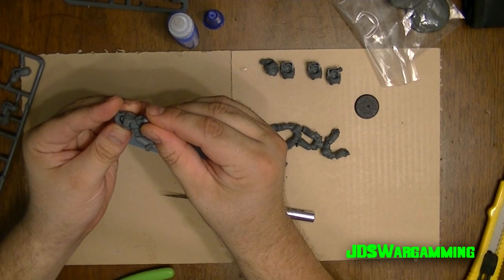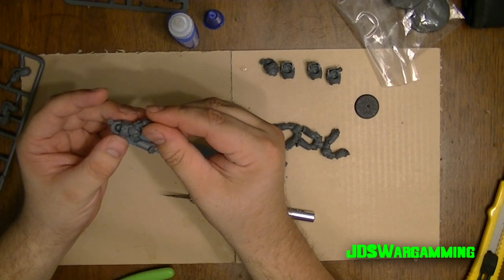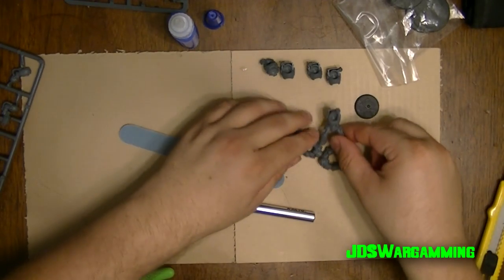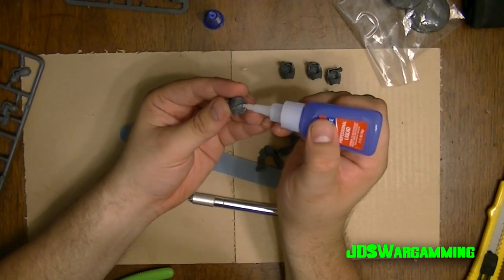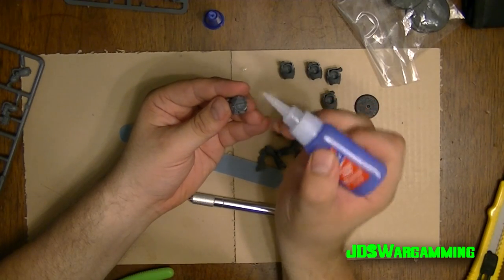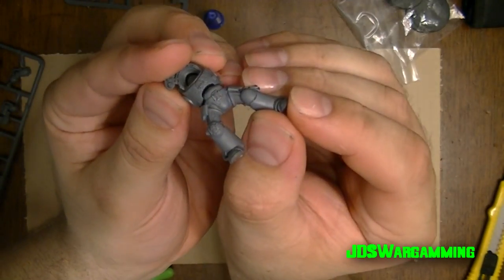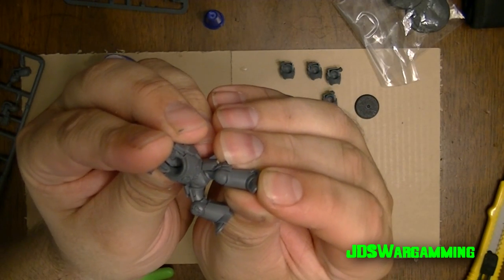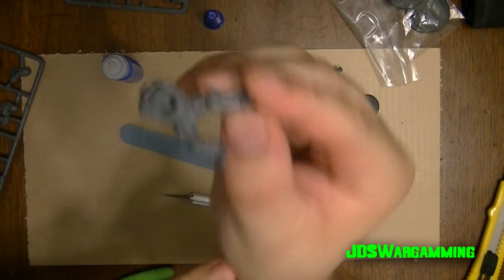And so you can kind of twist this and turn this in any way you want. Like if you want the model to be turning left or right, you can do that to a degree as well. Here, this is how you pose the models. There we go. And honestly, that was probably a lot more glue than I really needed, but that's okay. That's probably more reasonable. I'm going to have him turning to the right just a little bit. Kind of turning and leaning, I guess.